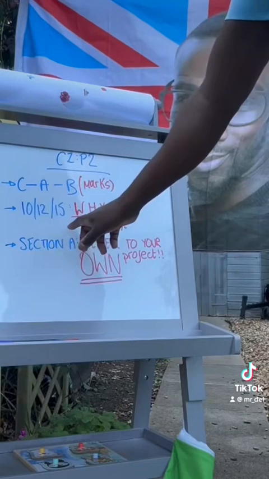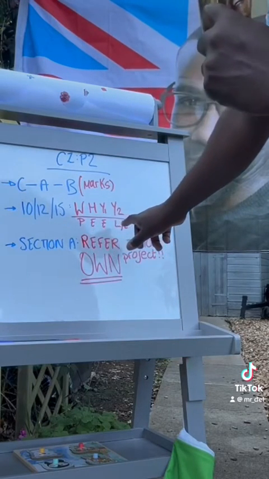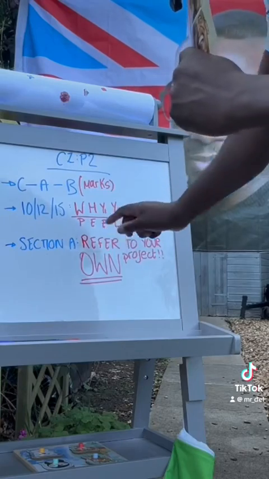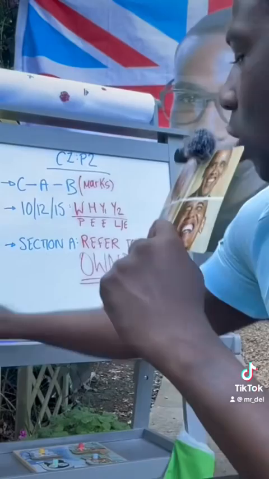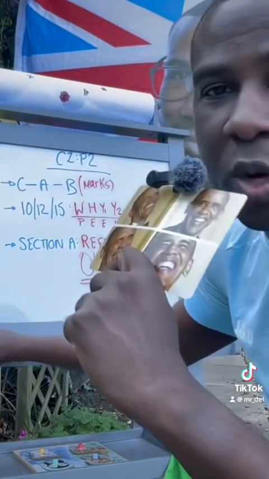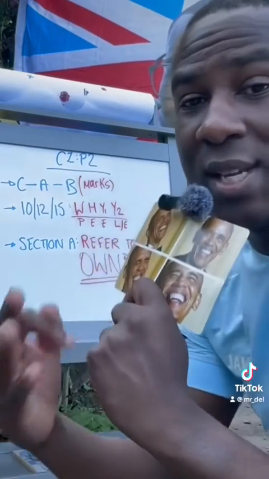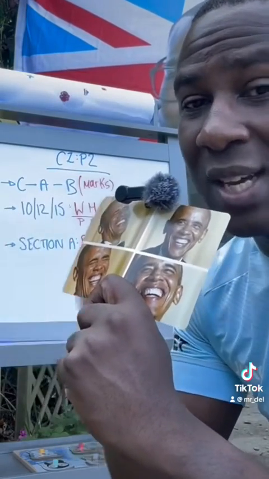Second point, how to approach your 10, 12, and 15 markers. Long story short, exactly the same way. If you're using Y, as I teach, then you want to use what, how, Y1, Y2. Y1 is where you'll get the marks for your analysis. Y2 is where you'll get the marks for your evaluation of each of the perspectives and viewpoints that you write about. You want to make sure for each of those questions, you give at least 3 paragraphs. The difference is with a 10 marker, you don't need a conclusion. So do your 3 paragraphs and leave it alone.